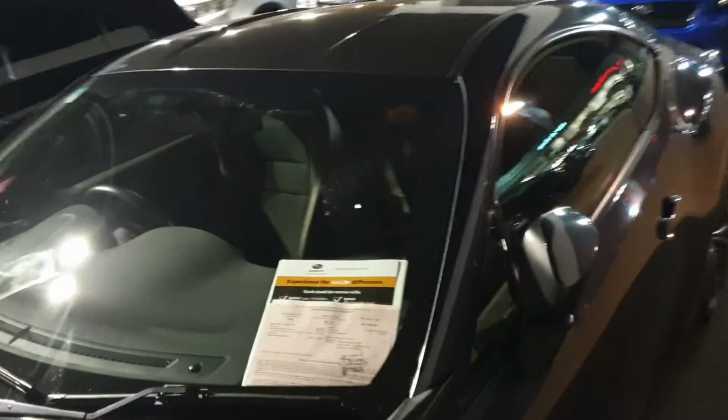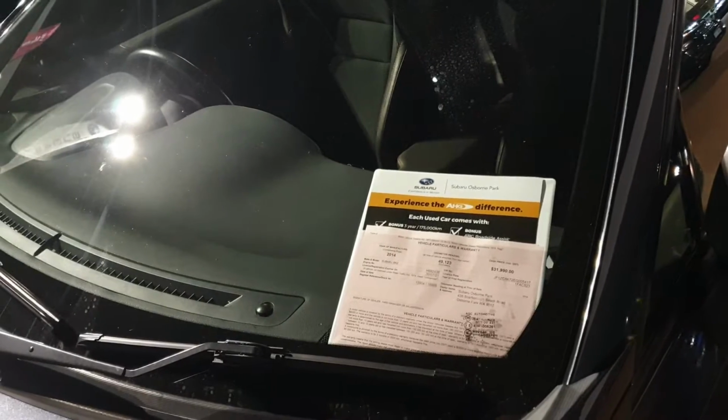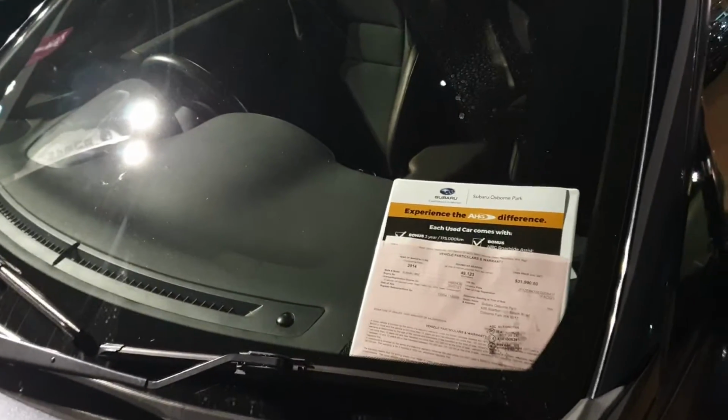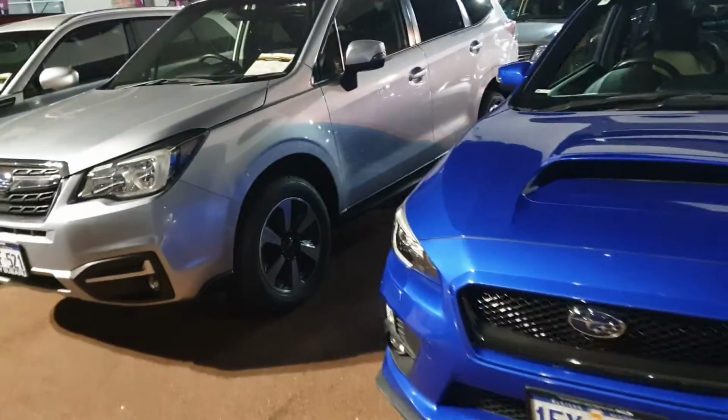What do we got here? Okay, it's a BRZ. Okay, not a big fan of the BRZ. It's a rear-wheel drive with a boxer engine. 6 years old, and they want 32 grand for it with 49,000 kilometers on it. That's pretty low Ks, but no, just not worth it. Just can't believe what the dealers are asking. They must be getting it if they're asking it, or maybe they let them beat them down a couple of grand. But yeah, that's mad.